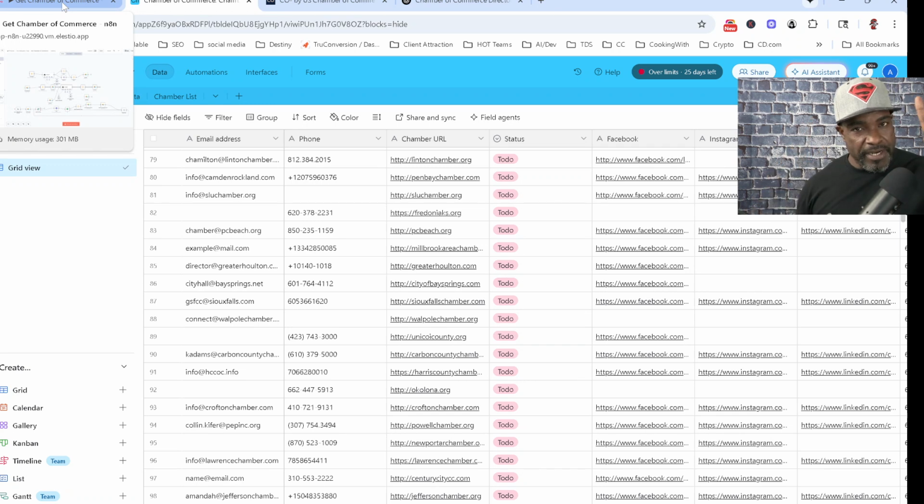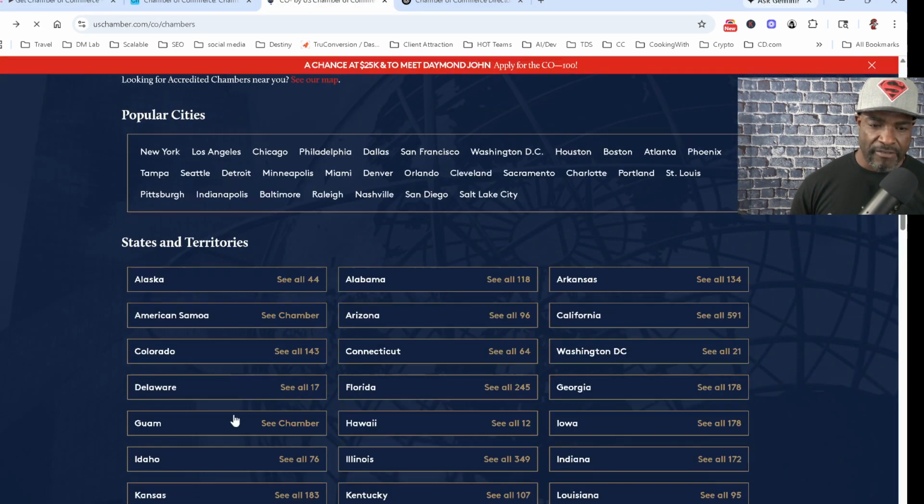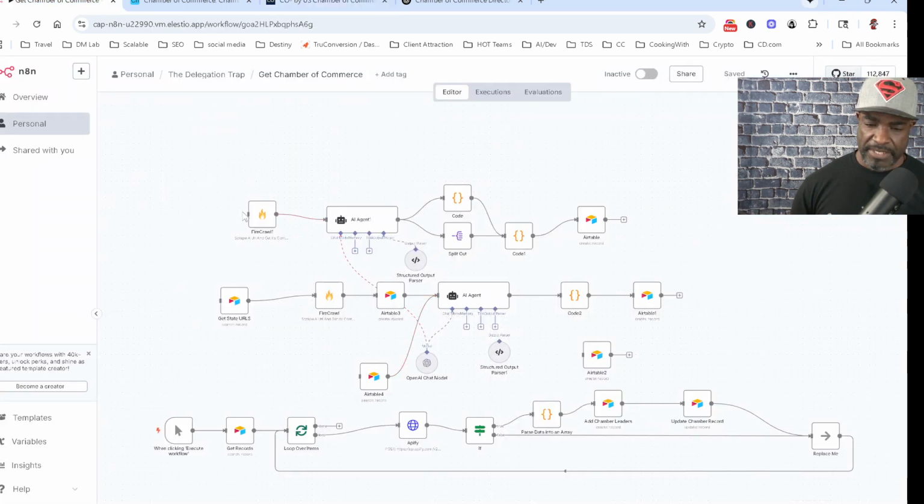And yes, but we're here to talk about the hidden cost. So let me now walk you through what it took to get to those leads. And let's start to talk about what it cost. So there were actually 3 workflows. And I know this is a bit of a mess to look at right here. But if you could kind of see, this is one workflow here that I built. What this workflow here did is it used this tool called Firecrawl to go through the chamber website and grab all the states. So that was the first thing. As we said, we had to go grab all the states, and we stuck them all in the end in Airtable. Okay. Firecrawl as a tool, I think I paid $40 a month for it.